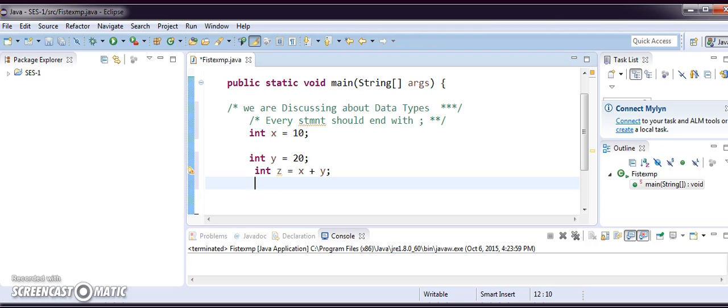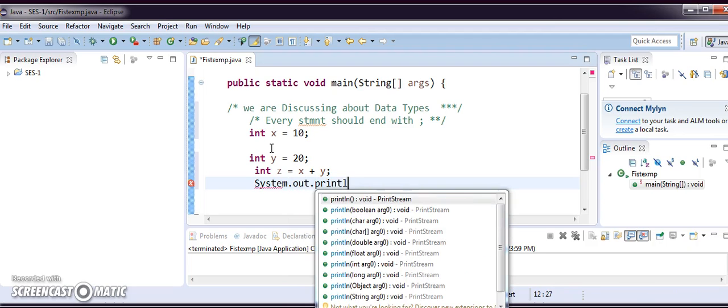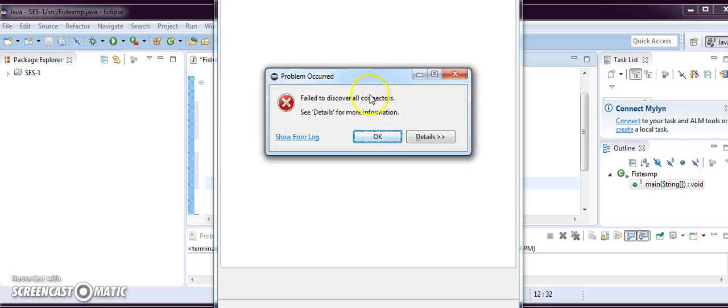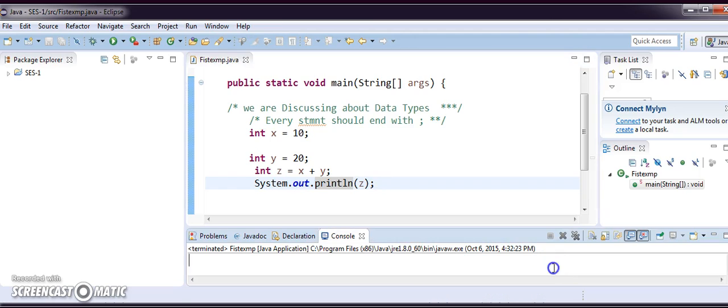Right? Now I am going to display the result. For that, the command is system.out.println. Right? The value is z. Now here, this is to display the result in the console. This is our console. Now you can save this and right click it and run as a Java application. When you run this application, you can find the value here, which is 13.